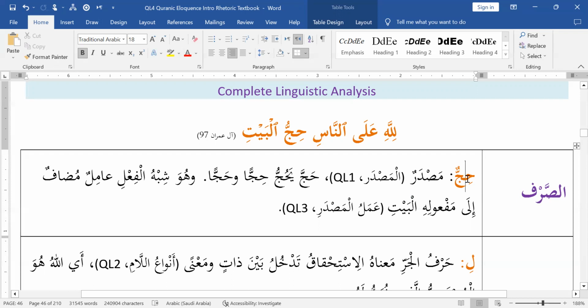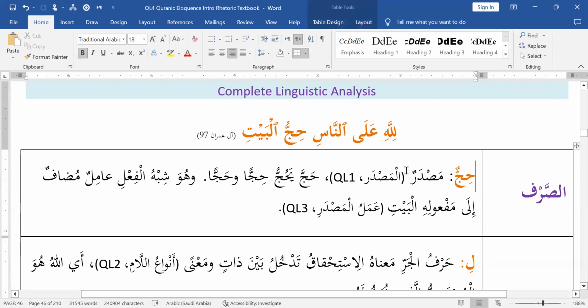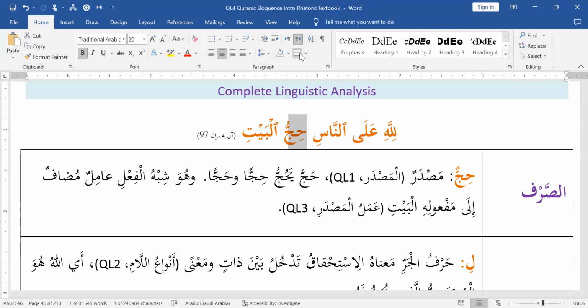Subhanallah, if I want to test an Arabic teacher's knowledge, I can ask them, tell me everything you know about the word hijj as used in this segment of the verse. The more they tell me about hijj, the more I'll know how deep and advanced their knowledge is. The most basic knowledge about hijj is that it's mubtada mu'akhar grammatically, and it's masdar morphologically. That's the bare minimum.